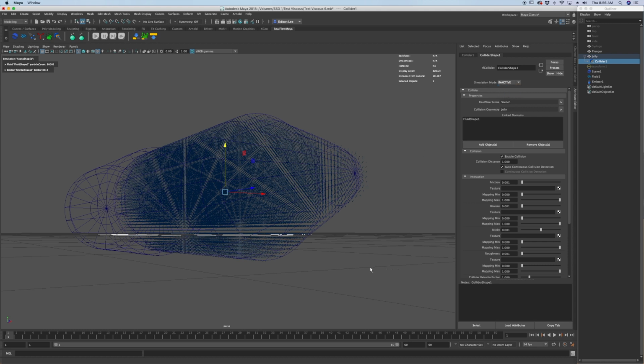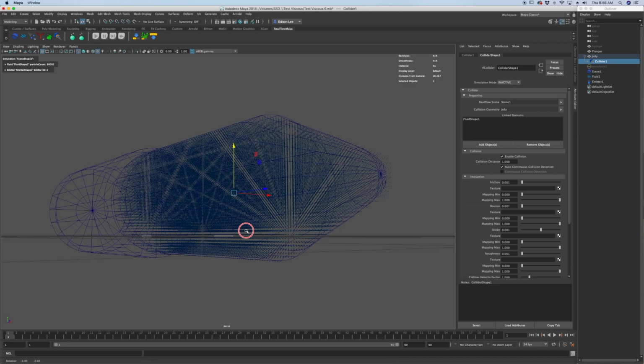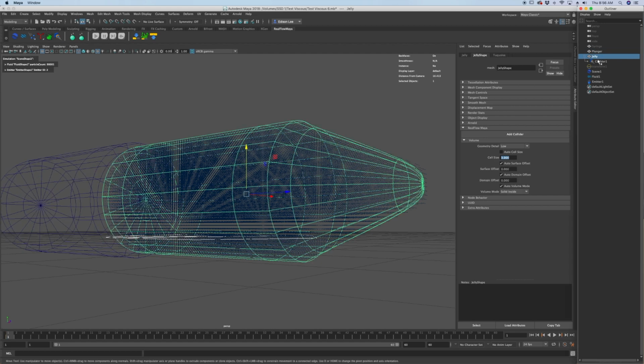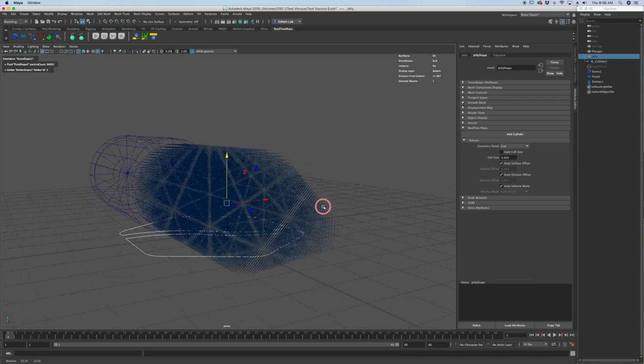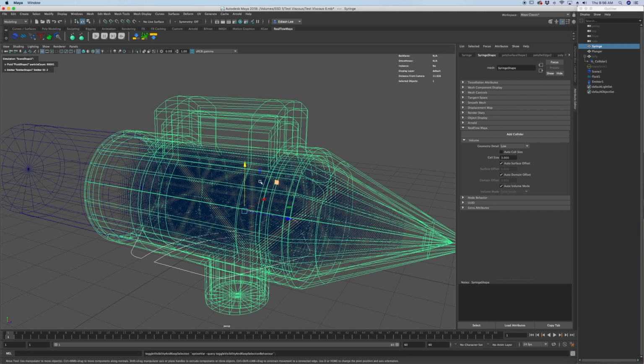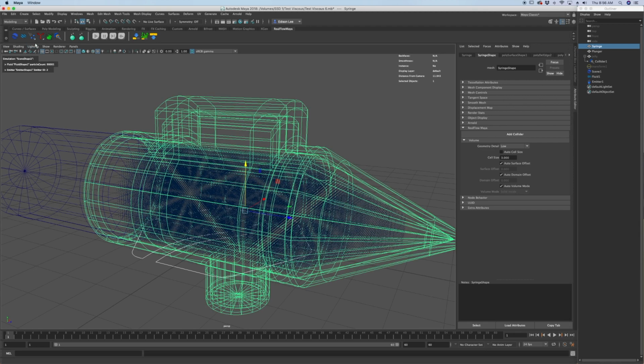Now what we are going to do is define colliders for the plunger and the syringe itself. Let me first hide the jelly shape over here, so I only have the particles, the fluid. And I'm going to bring back the syringe and define it as a collider.